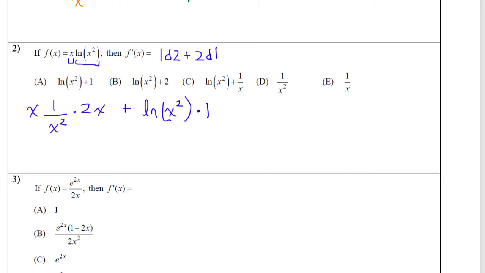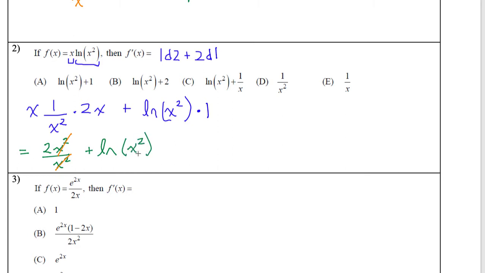All right, do I need to plug anything in? No, it's just x. I need to simplify this thing. So when I simplify, this is now going to be equal to, I have x times 2x for a 2x squared, all over x squared. You can automatically see x squared and x squared on the top. Cancel them out. We're going to add, go back to green, wrong color, and add natural log of x squared.